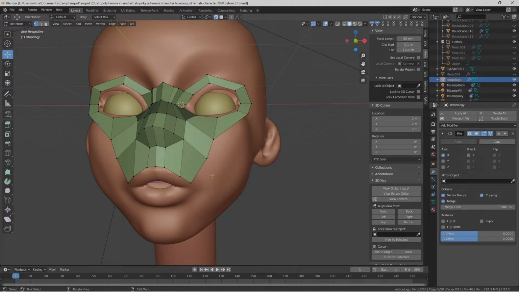Okay, as far as making this loop, the way I kind of think of it is this line of faces that goes to the center of the eye. You want there to be 1 including this one, 2, a middle loop, and then 2 more that go to the chin. So we're going to go to here. With this counting as 1, we're going to select here. We're going to hold control, then right click.